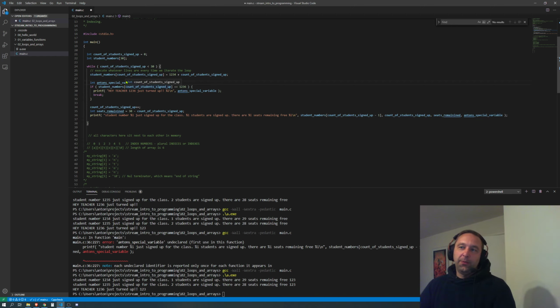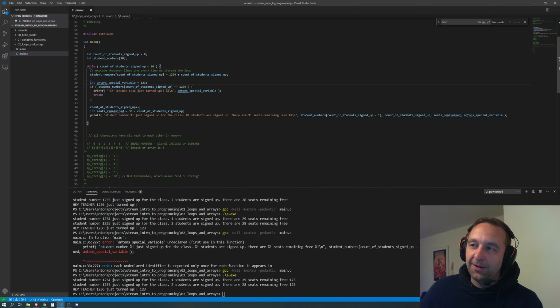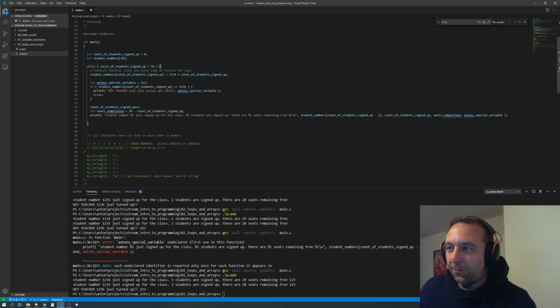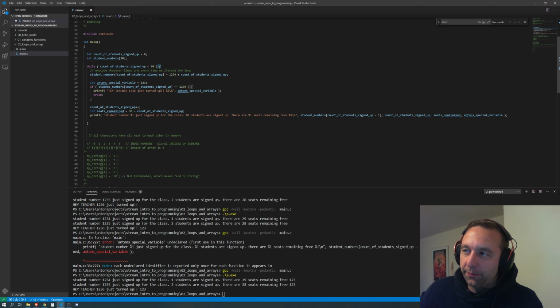There are levels of scope, which is why I'm quite fastidious about indenting things. So inside the main function, everything is indented one level. But when I get to my while loop, which you'll notice has a new brace or curly bracket, everything inside the opening and closing new braces is indented one level again, right? And then when I come down to the if statement, which has yet another one inside these other ones, so this is now braces within braces, I've indented again. So you have levels of indenting. And it doesn't mean anything. It'll compile just fine if you leave this over here.